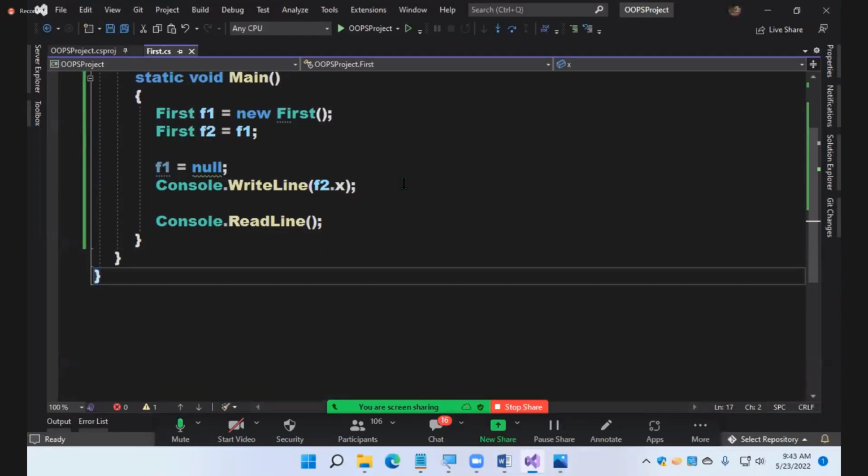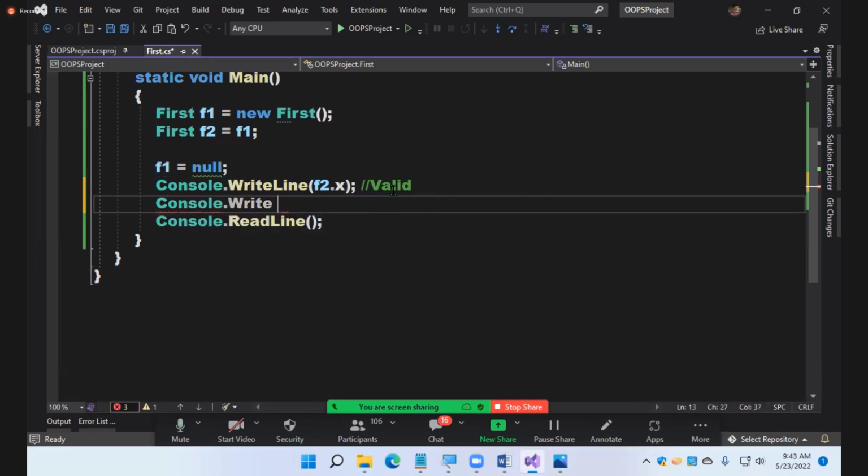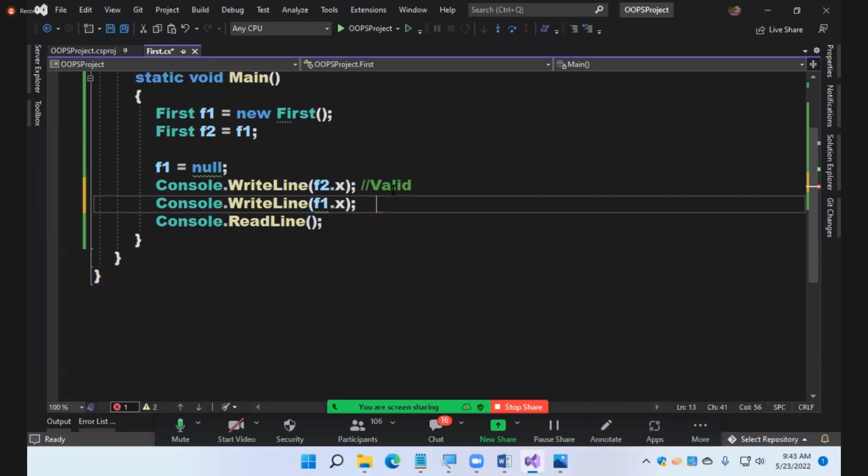So coming back, this is valid. And what about this? Sorry, F1.x. Now what about this? This is invalid and a runtime error.